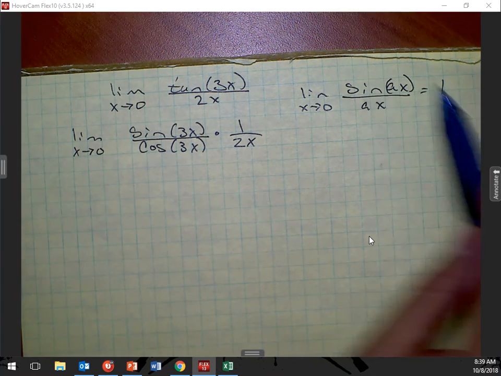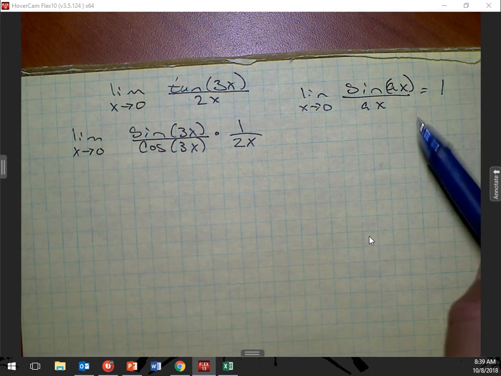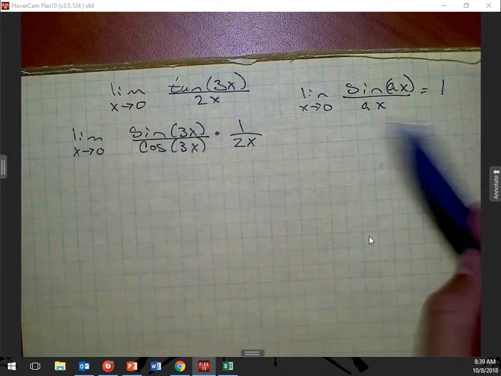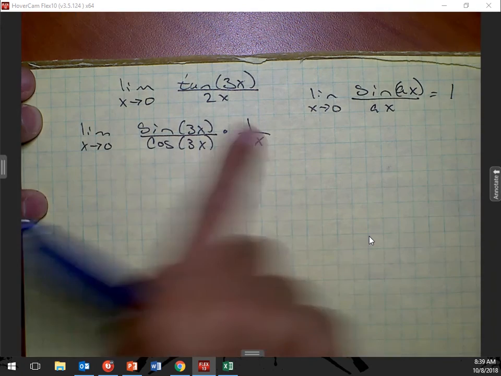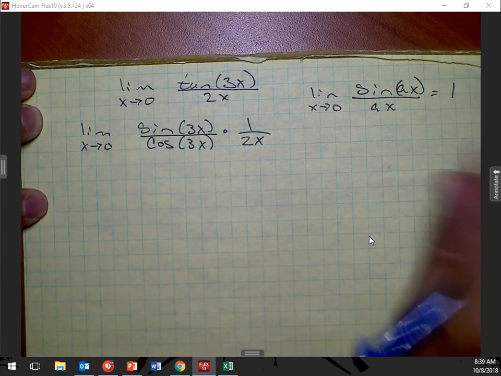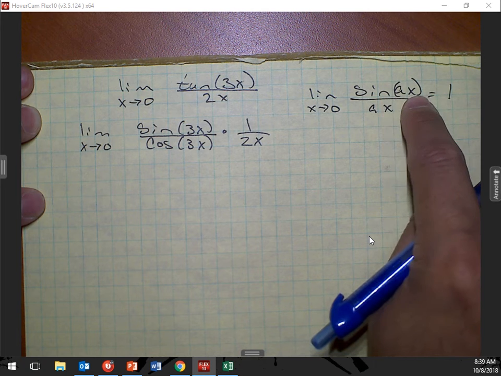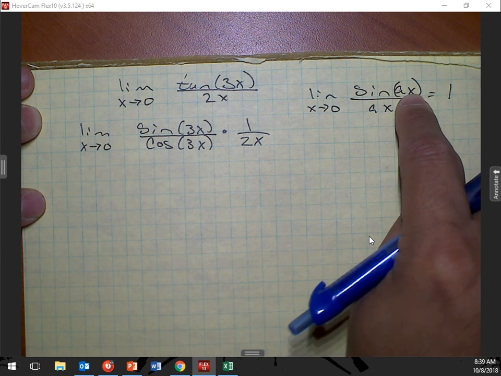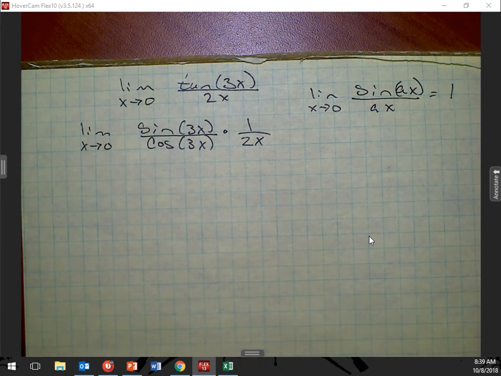This right here has already been solved, so it is an identity for you. You don't have to go through and do the proof for this. This one always is this. So we're going to go through and actually find this information given that. But for this to happen, what is inside this right here, my angle that is inside the sine, ax, has to be the same as what's on the bottom. In this case right here, is that the case? No.